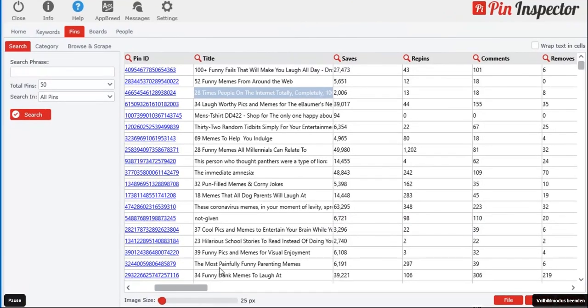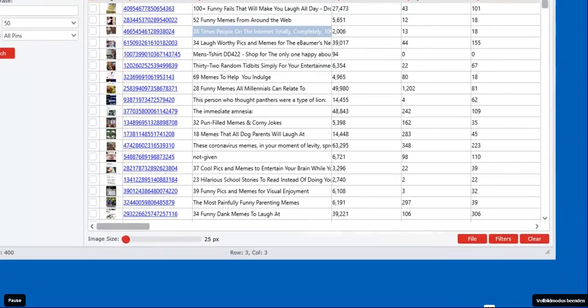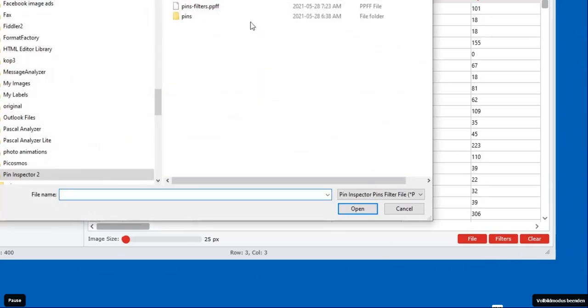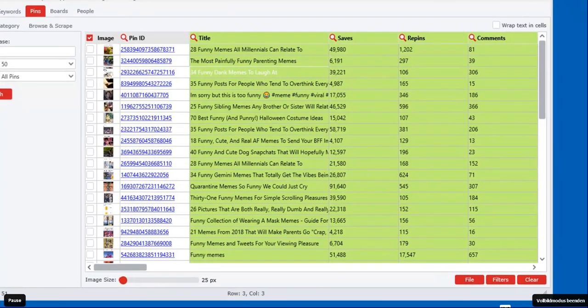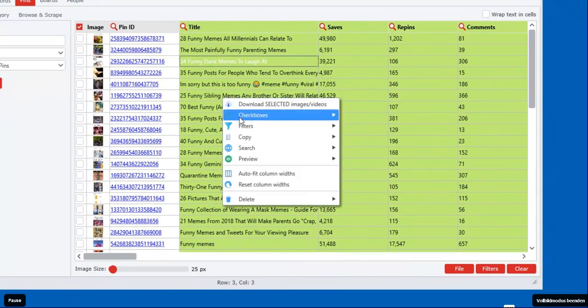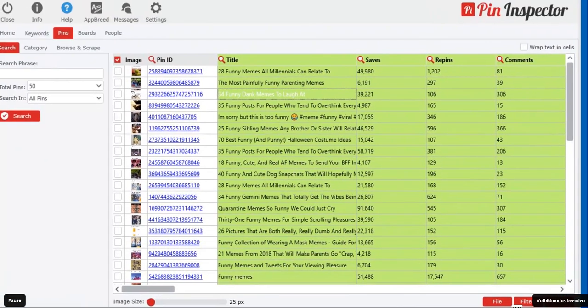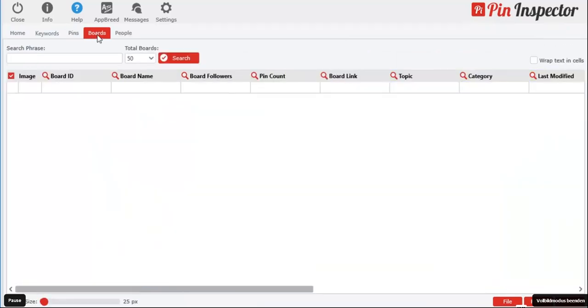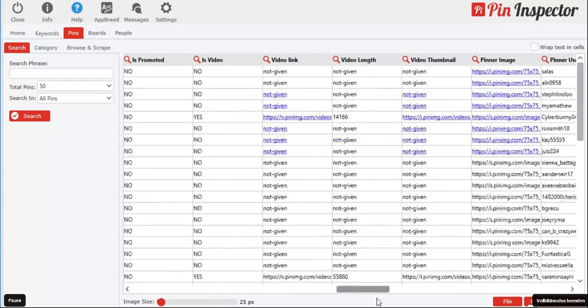If you load up your 400 pins here or 1,000 pins or something like that, and you want to quickly filter it and you don't want to be dealing with all this stuff, all you have to do is click this filters button, load filter file, and load it, and boom, there you go. You get the exact data you want because you saved your custom filter file. You can also access that by right-clicking, filters, and load filter file. You can apply that to each and every one of these data grids. Each has its own set of filters and its own filter file. That makes it super simple and easy to get to the data you need right away.